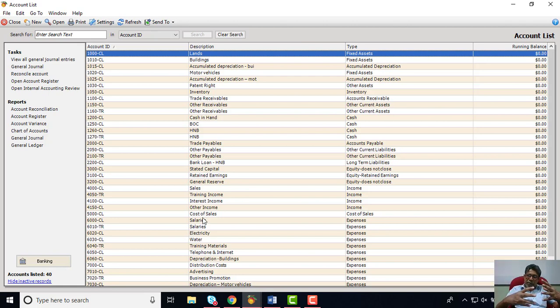By doing the modification, we learned how to change the name, how to change the code numbers, how to change the type, and also how to delete the unnecessary accounts. So by doing that activity, finally, for this particular company, AFMA as well as BCom, we reduced the account numbers to 40 accounts. So all of you now need to have all these 40 accounts available in your open file. And meantime, it is very important to check the type of the account. Based on the type you have selected, this particular account will appear in a particular place in the balance sheet or in the income statement.